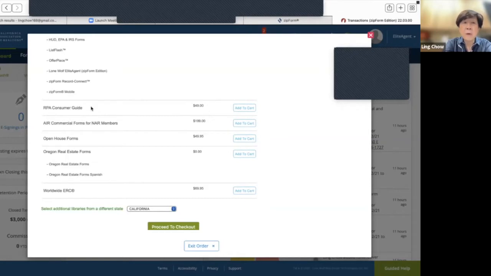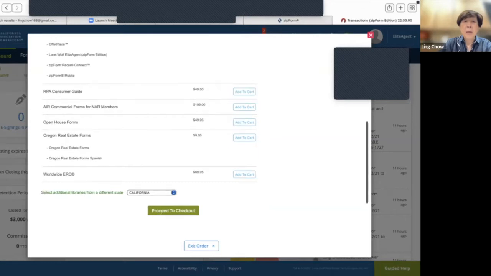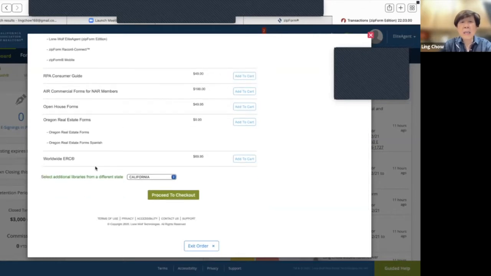Oregon real estate forms are free, but you have to be licensed in Oregon real estate to use the forms. Worldwide ERC is international forms. There are forms there that, if you're interested, you can download for $69.95. You can always come back and say, okay, I need it later on. You don't have to buy anything now. Select a listing library from a different state.